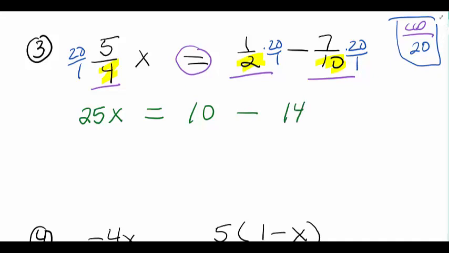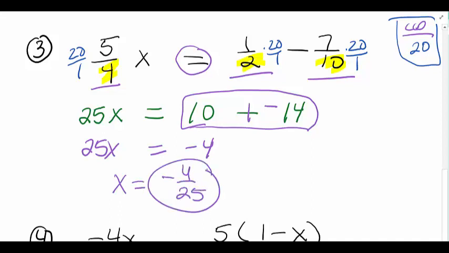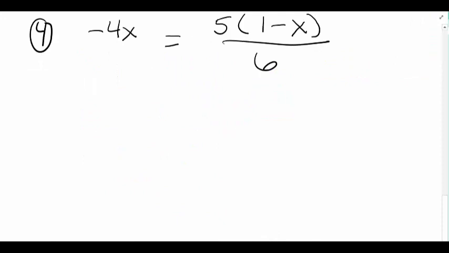Now everything is in terms of integers. There are no fractions left. Already on the same side. So we can collect like terms. 10 plus a negative 14 gives me a negative 4. Divide both sides by the 25. You could have gotten a common denominator on the right-hand side, subtracted the fractions, and dealt with it. But y'all tend to get more anxious with fractions, so if it is a solving equation, I recommend multiply by the LCD.